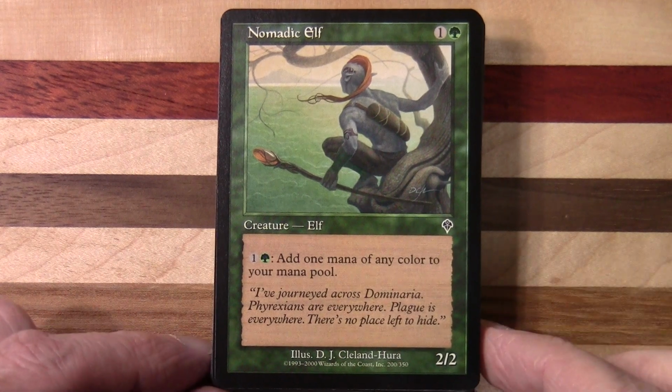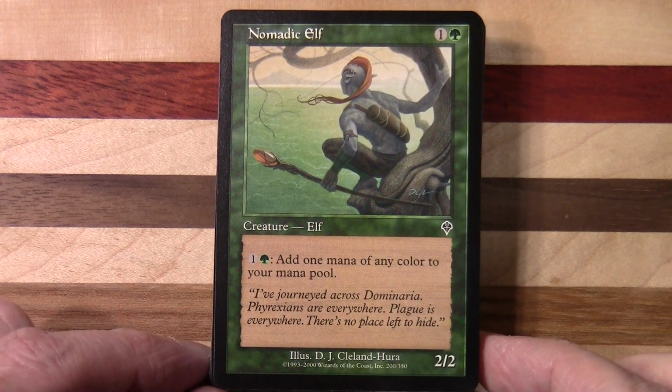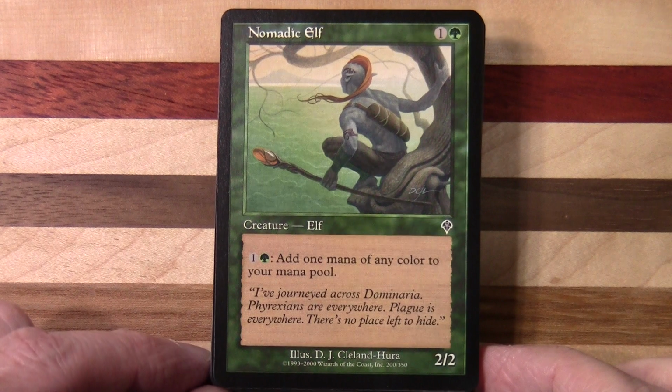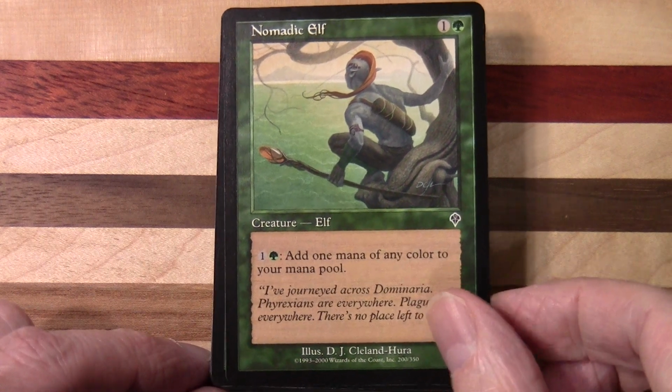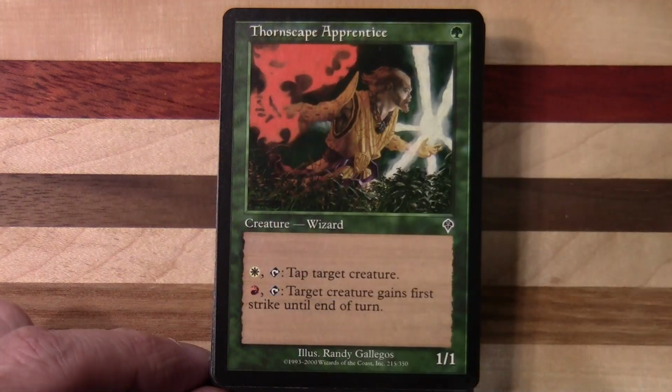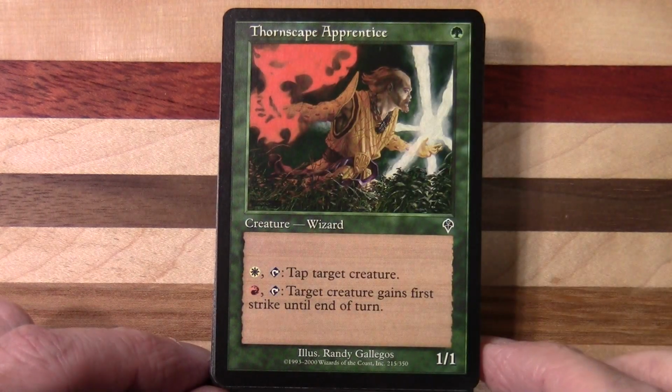Got Nomadic Elf. So for one and a green, you can add one mana of any colour to your mana pool. So quite, you know, expensive filtering. Got Thornscape Apprentice.